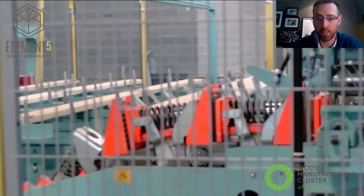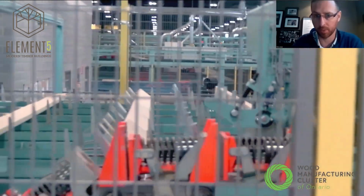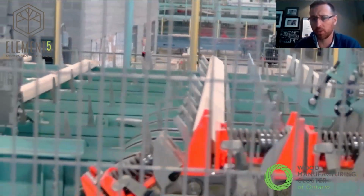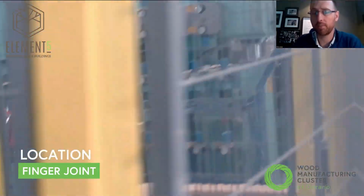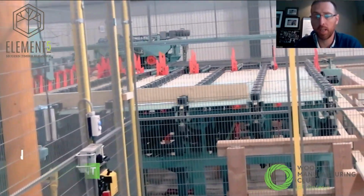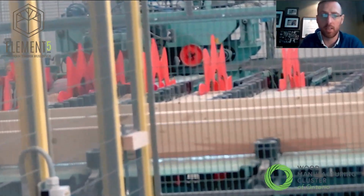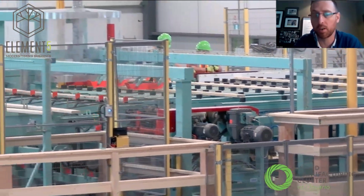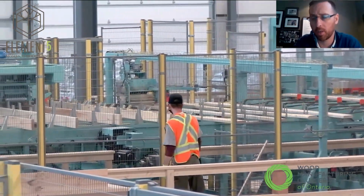So after that, the boards get tipped up 90 degrees on end, and they get inserted into a set of spring-loaded clamping fingers. And this holds it through the finger joining process. So the board will go down now that it's on its edge, and it'll get fingers cut into the ends of the board. Immediately after the fingers are cut, adhesive is sprayed on one side. The board moves through. The process repeats on the other side, but then it puts the hardener. We're using a 2-part epoxy so that when the 2 come in contact, they bond together.